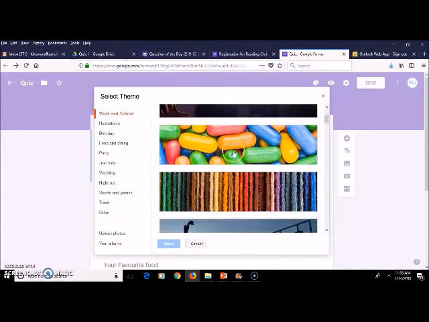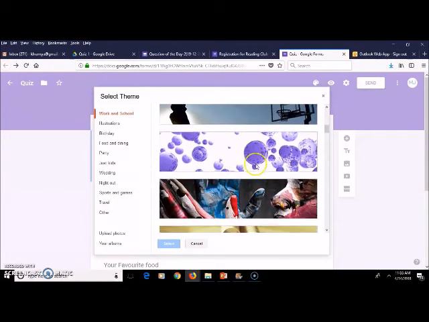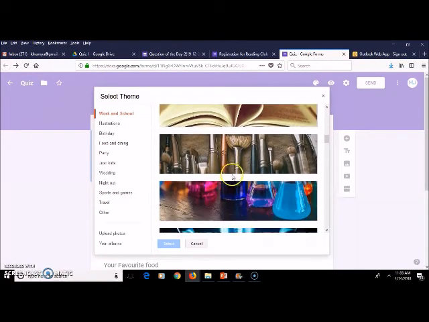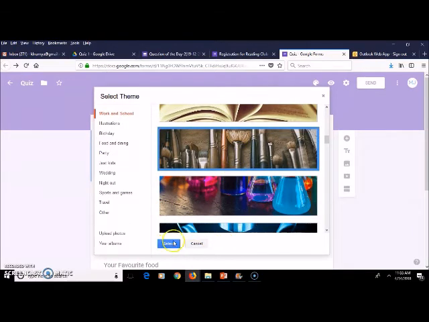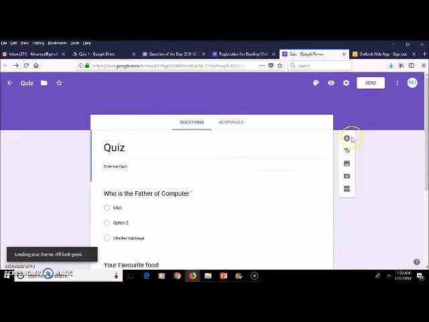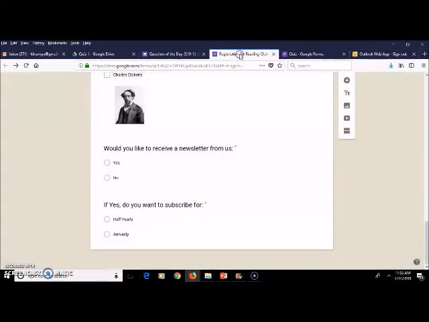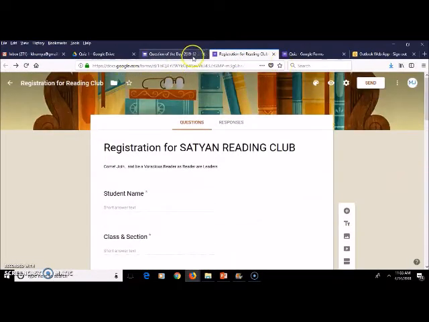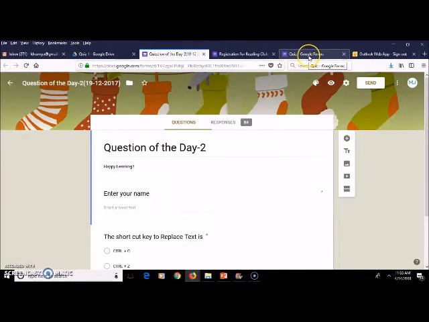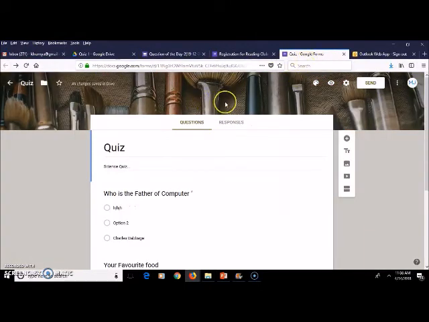So from here you can select any background layout. I usually like these types of styles. You can choose any, and we'll just click on select, and it will be applied, and the whole layout of the form will change as per the background layout you choose. Like you can see, in this form I have used this background, in this form I have used this background. As colors attract children, and you are all teachers who have to give assignments in the form of a form to your children, you must use backgrounds, I guess.